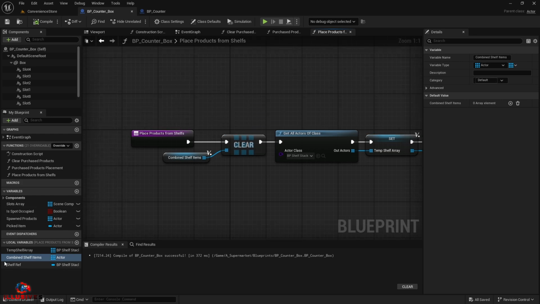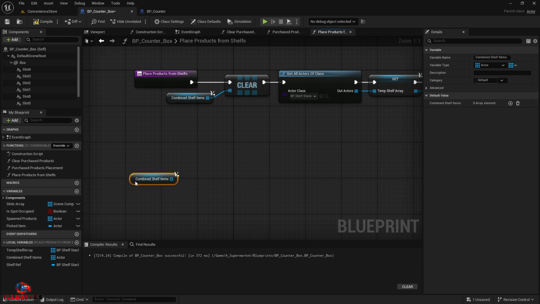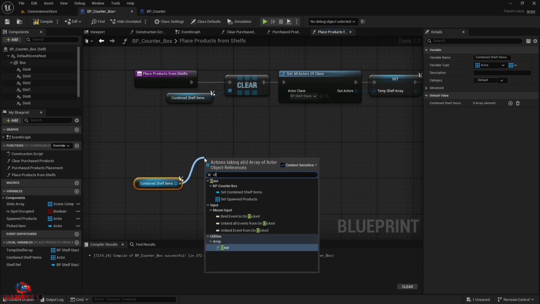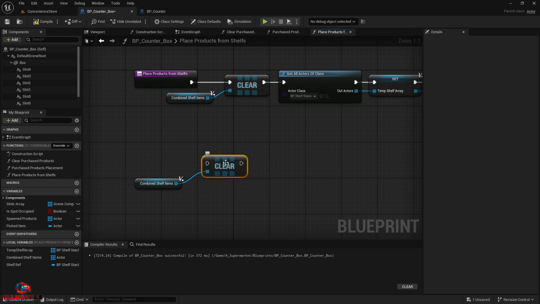So just place this. Let's make this from scratch, because otherwise some confusion may remain for you guys. So clear at the beginning. Now what I am doing is clearing all the indexes. If it already has any, then clear all the indexes from this array.